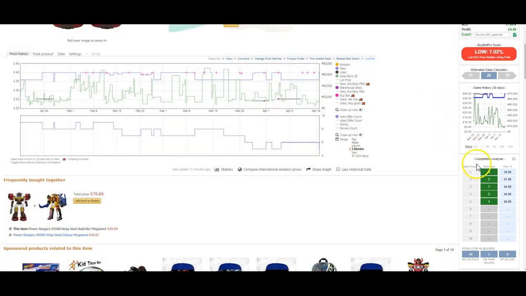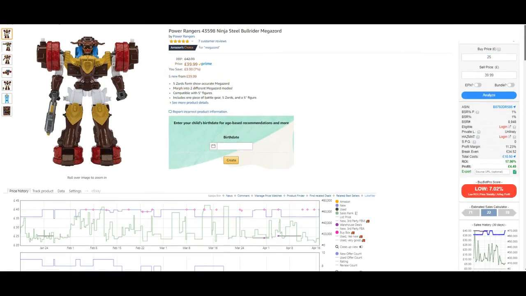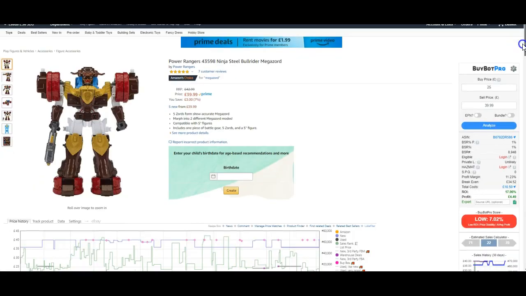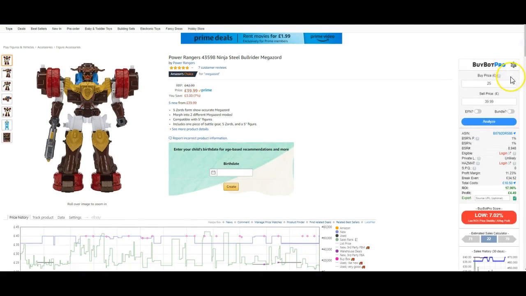But yeah, anyway, one feature I absolutely love is the conversion analysis, because instead of clicking on this 5 new here and checking out the seller information, if you scroll down, it gives you the seller information here, which is really useful to get in. So BuyBot Pro is, as mentioned, for UK, EU and USA marketplaces.